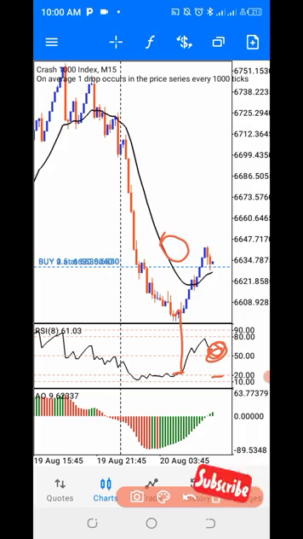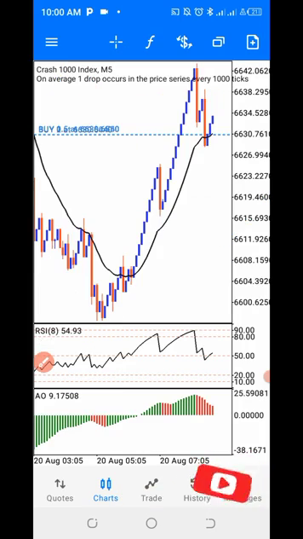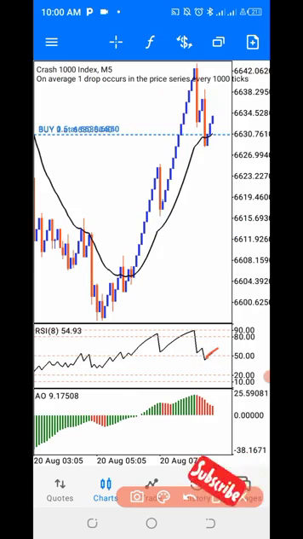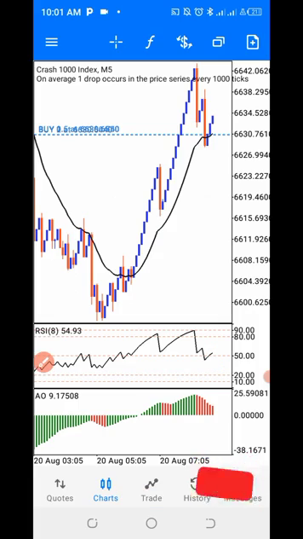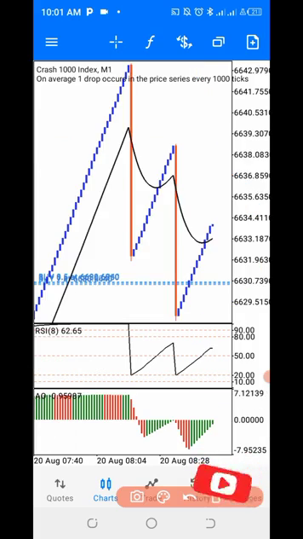The 50 level is a neutral level. But this 50 level, if you observe it very well, on the 15-minute time frame it is the 50 level, but on the 5-minute time frame it is going to be around our 30-20 level, right? See our 5 minutes, you can see what we have here. It's at our 40 level, but on the 1-minute time frame, we can have it at the 30-20 level, which is telling us it is right for a buy. See our 1-minute time frame, you can see what we have.